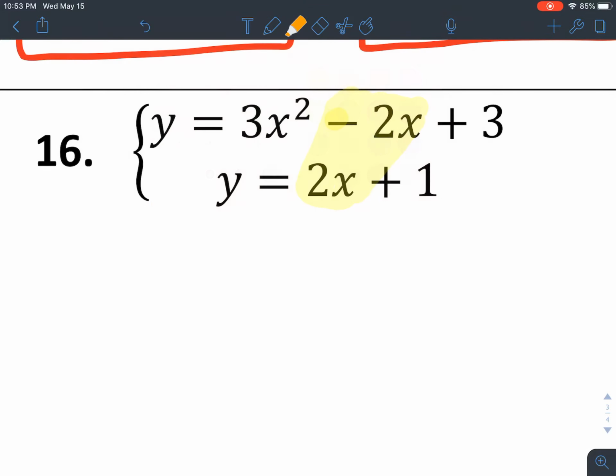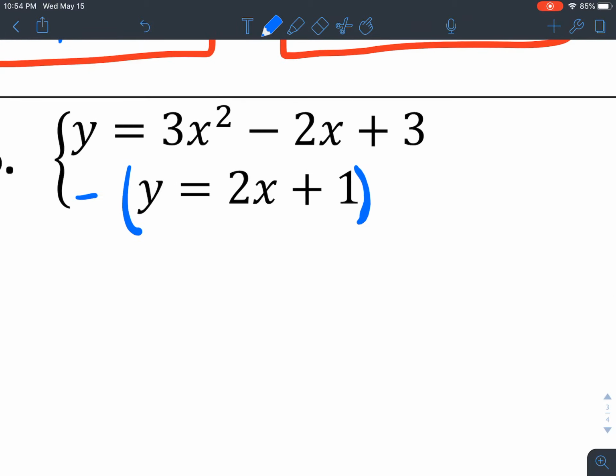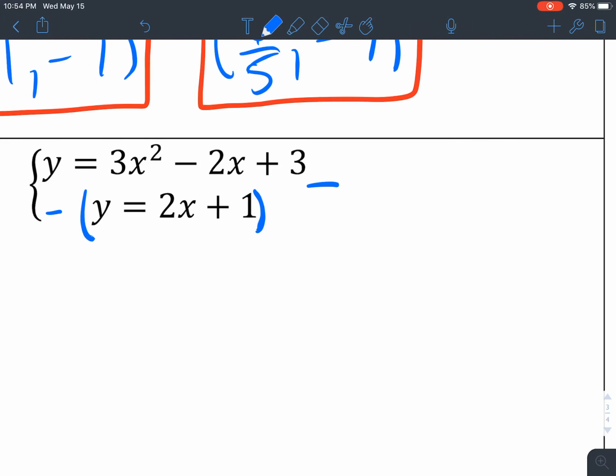But unfortunately, I still have this 3x squared, and I would have my 2y values here as well. So I can't do that. It doesn't work, because I need to eliminate all of my variable terms for one specific value. So what I have to do here is eliminate my y values. So remember, for that, I'm going to multiply one equation by something to get my coefficients to match, but with one positive and one negative. So in this case, I'm going to multiply my bottom equation by a negative. So I'm just going to flip the sign. When I do that, my top equation does not change.